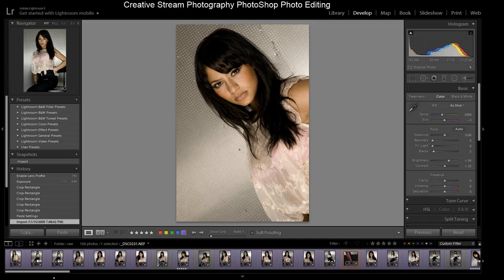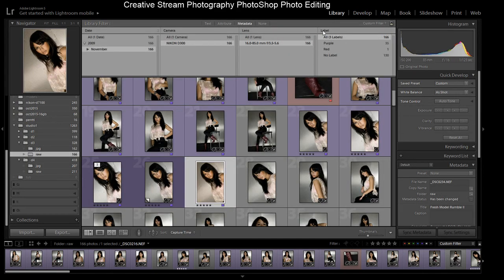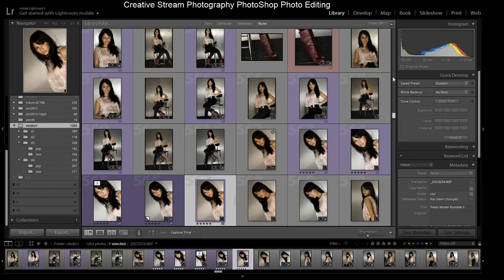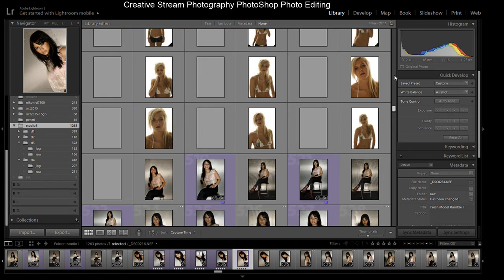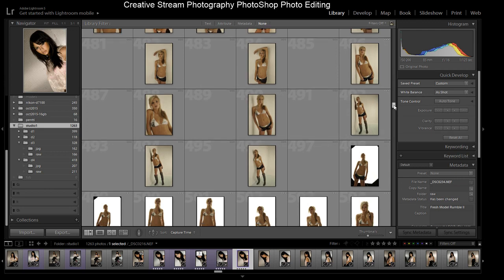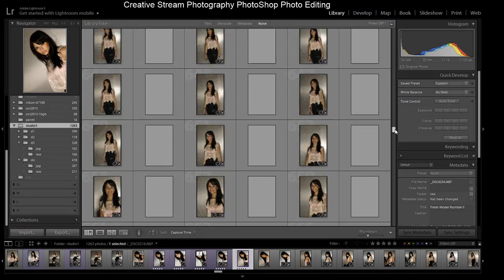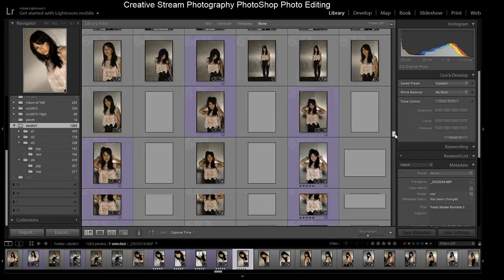Let's see. Do I have any of those? Do I have any gray card? Know where I got it from. Let's see if I can find a gray card for this particular one. Oh, actually, I do have a gray card for this.